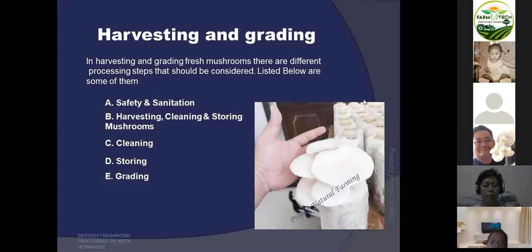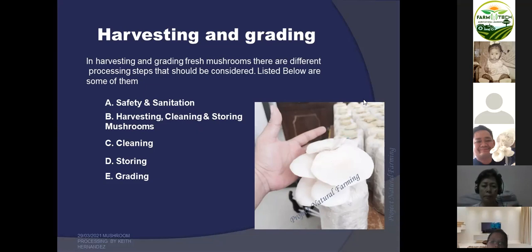So even before the pandemya natin, sinasabihan ko ng tao, pag pumapasok ka sa mga mushroom houses ninyo, magtakip kayo ng ating ilong at saka bibig. Magmask kayo. PPE. Dati pa yan. Tapos maghugas kayo ng kamay kasi you might be the one introducing yung mga makakasama sa mushroom natin. So dapat safety and sanitation.